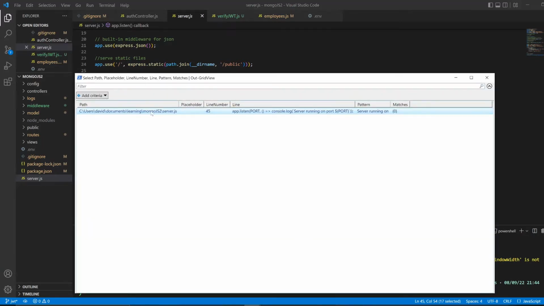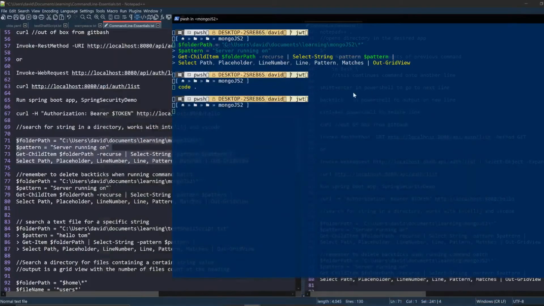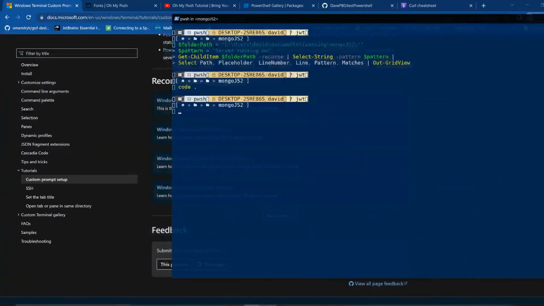It's the exact same thing here. It's even got the right line there, line 45. So that's a pretty cool little trick. This is a script you can use to search for a string.